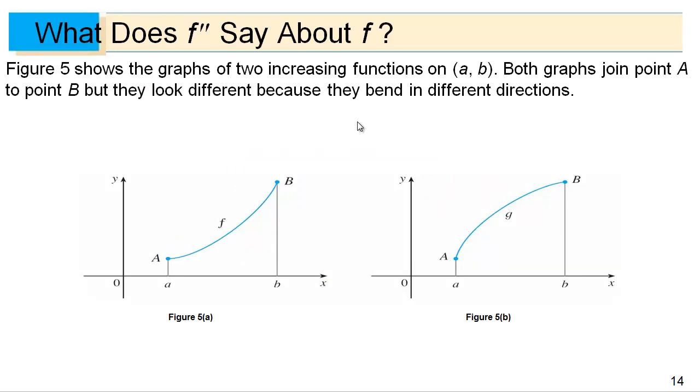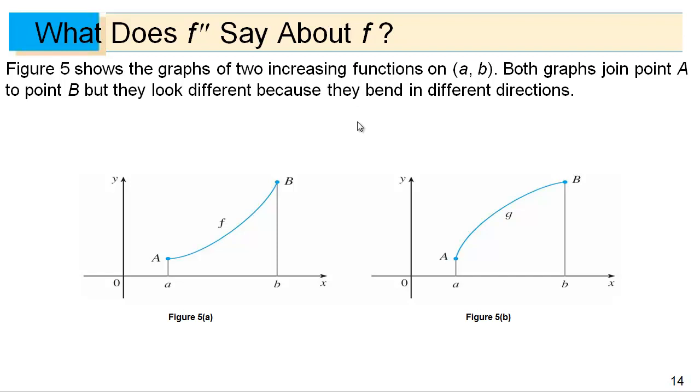Okay, what is the second derivative? So far we've seen that the first derivative helps us define mins and maxes. What can the second derivative tell us? Well, let's say figure 5 below shows the graphs of two increasing functions. So we've got function f on the left, function g on the right. You can agree that they're both increasing.